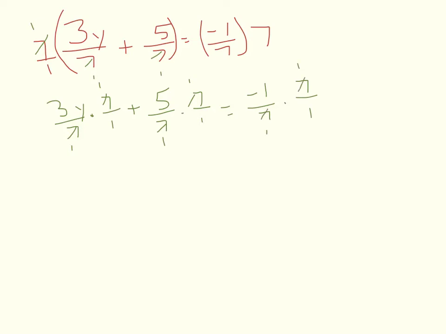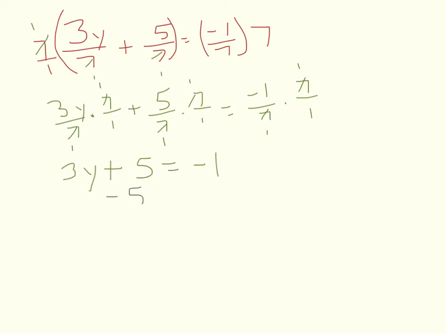Notice this is called clearing the denominator, because when I multiply these, over here I got 3y times 1 is 3y, plus 5 times 1, which is 5, equals, and then over here, I've got -1 times 1, which is -1. Notice all the denominators are now 1 times 1, 1 times 1, 1 times 1. So all the denominators are gone, cleared away, and that leaves me with an equation that's a lot easier to solve. I don't have to worry about common denominators.